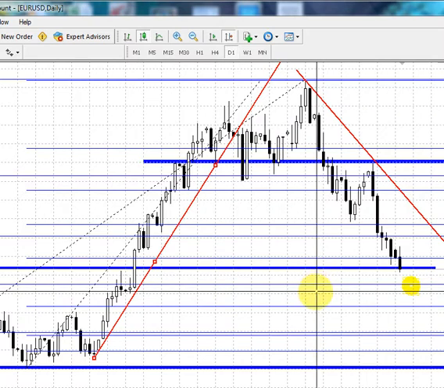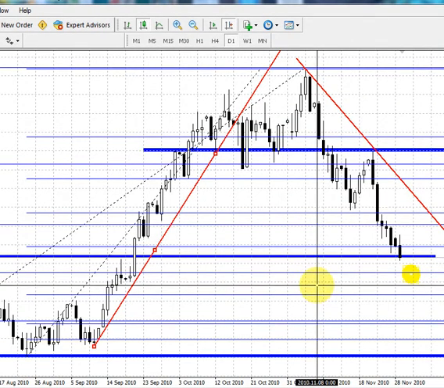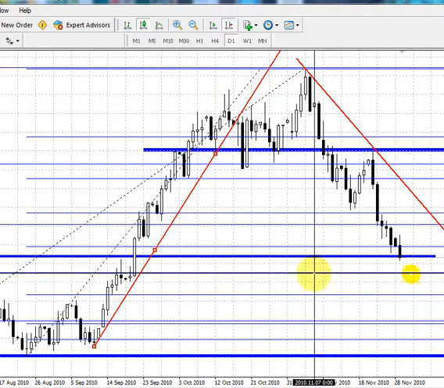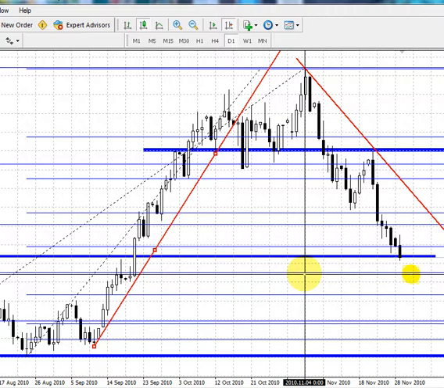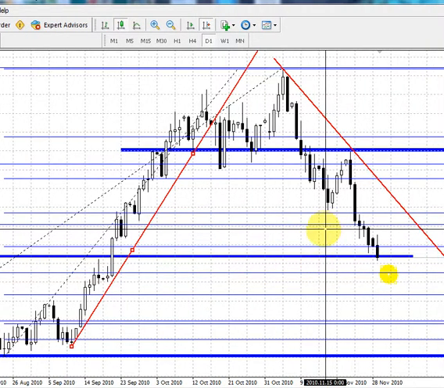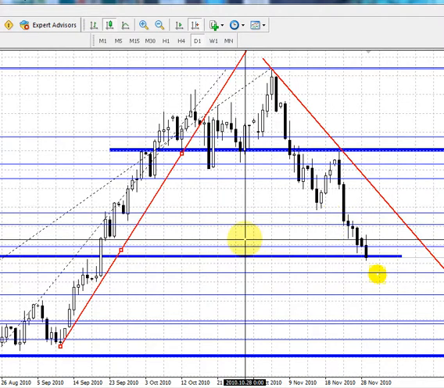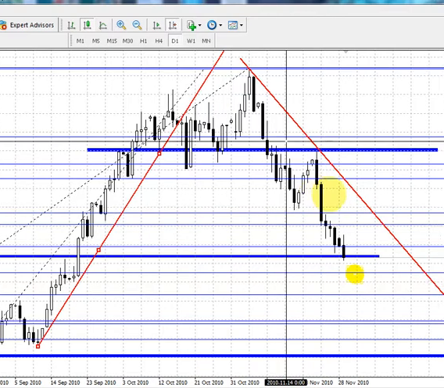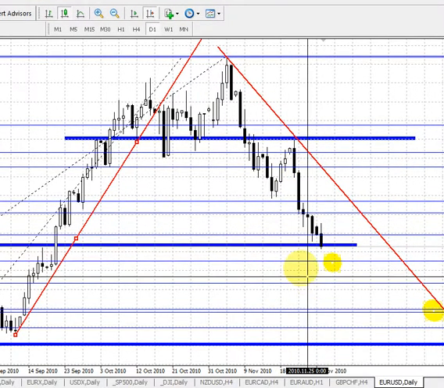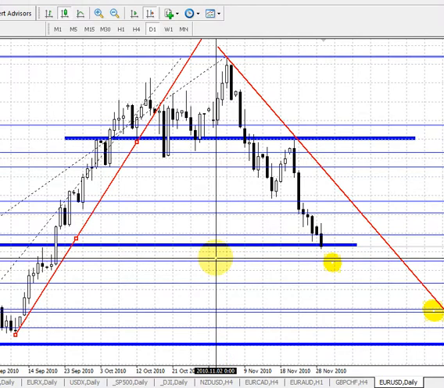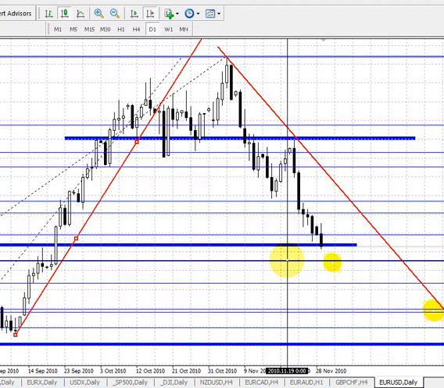We're approaching a round number as well down here. So somewhere in here, I suspect we would see some kind of reversal, but we need more information as it's approaching. If I was in a trade right now, if I was still in the euro dollar going down, I would be following it down. I might tighten up my stops to lock in more profit. If I wasn't in a trade with the euro dollar right now, I'd probably wait until the reversal happens.